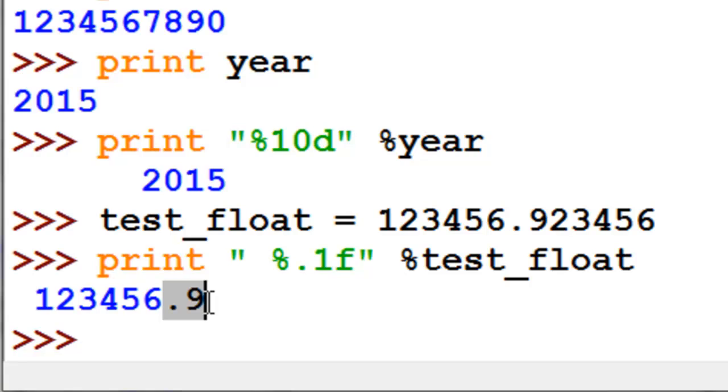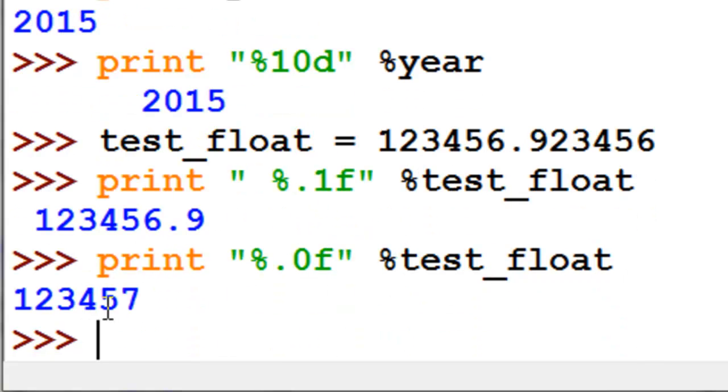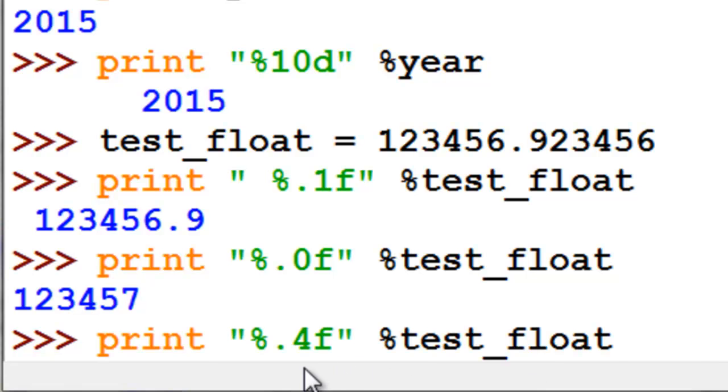If we don't want anything to the right of the decimal place, we can say 0f, and what it will do is round it to the nearest integer. So it rounds it to 57, so 56.9 gets rounded to 57. Or we might say, let's show 4 to the right of the decimal. So that would be our format would be 0.4f.